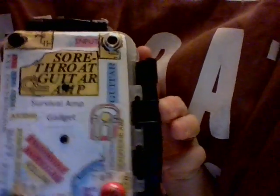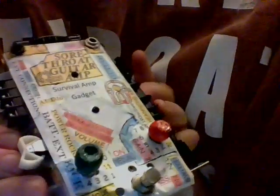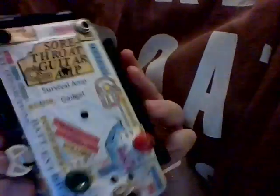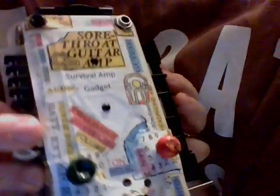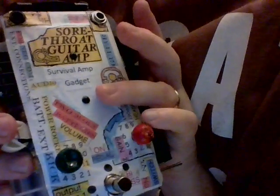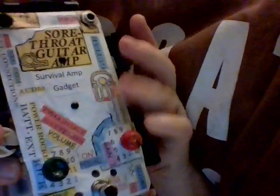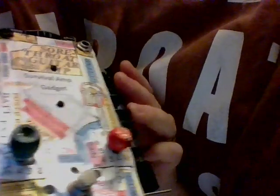This particular amp is one of my prototypes, so it's a little bit rough on the logos. Did some repair work. You can see the two Phillips screws. If I can get a close-up in the camera there, they're black. They're right there and they're black. Those two screws actually hold in a breadboard on the inside, which you will see a little bit later.